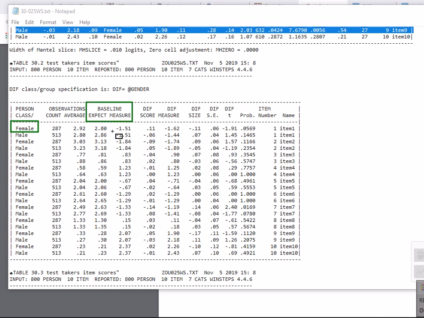A baseline actually refers to the entire sample, including 278 females and 513 males. Together, they give us the entire sample, that's 800 people. So females, 287 versus 800 on item 1. In the same way, we're comparing males, that's the responses of males, which are 513 people who took item 1 versus the entire sample, which is 800.